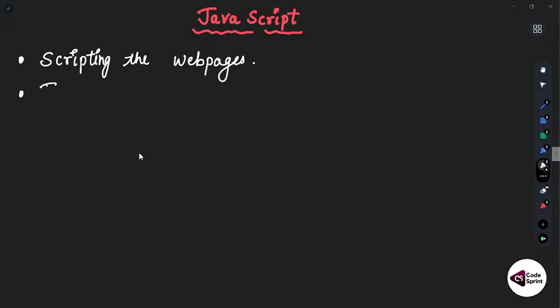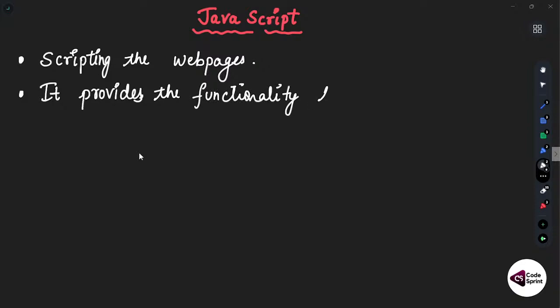It provides functionality to our web page. Okay, let's discuss the features of JavaScript.